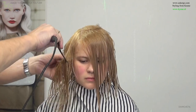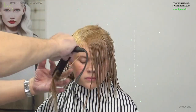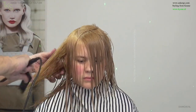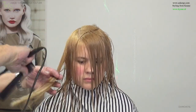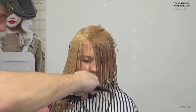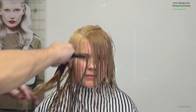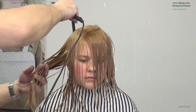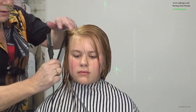Take the hairs up from the center of the skull. Go in the front of the ears. Go to the line of cutting. And this is also the driest part of her hair because she had a wonderful summer. So the hair is a bit dry in the front. Swimming, sea, water. But by cutting like this, the hair will certainly look longer. I already feel the difference.